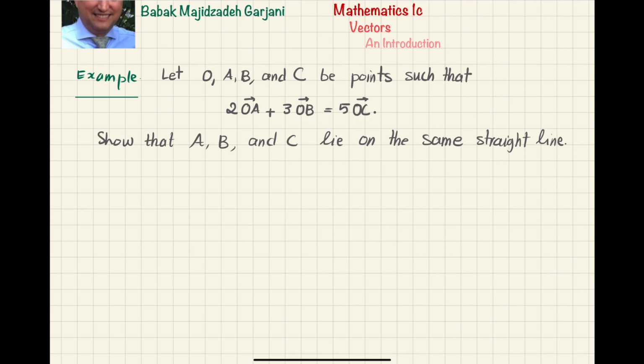Do you have any idea how to show that? Because this problem, you cannot draw a very nice picture here because you don't know anything about where O, A, B, and C are. They are just random 4 points in the space, but of course we have this relation between them. Do you have any ideas? This is also a good problem. I want you to.